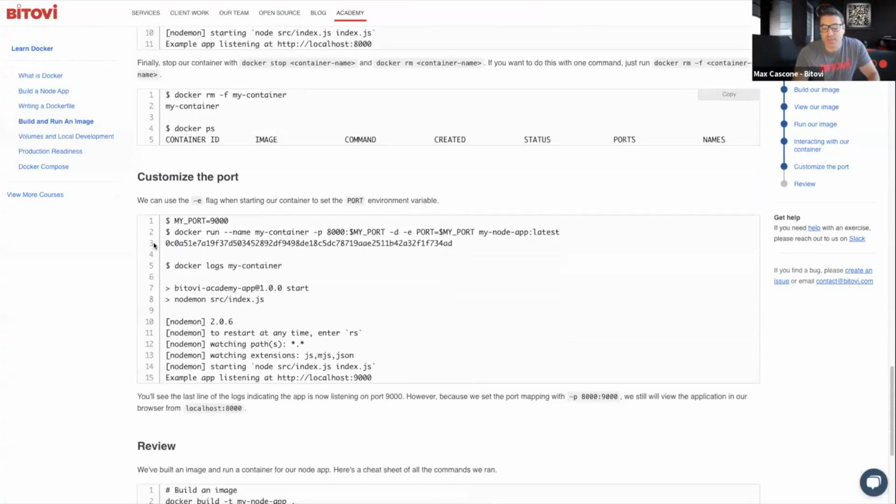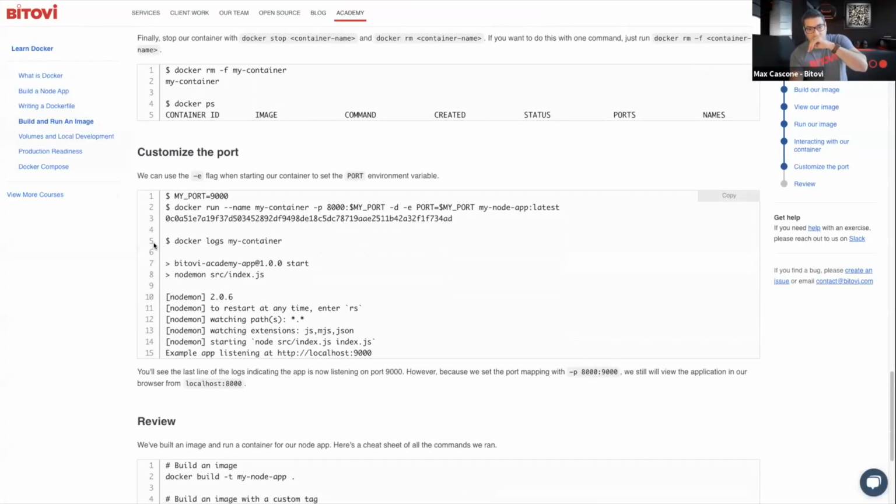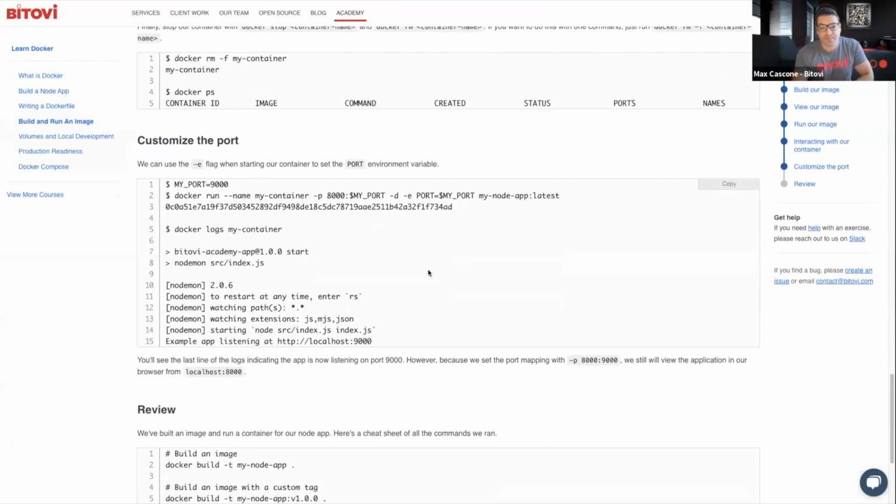All right, customize the port. So this is where we get into playing with the ports. We can use the -e, which will set an environment variable. I mentioned this earlier. This will override that environment variable setting that is configured in the Dockerfile. Like most any other languages or frameworks, the command line would be the lowest level and take the highest precedence of all of the commands and arguments being merged at runtime or build time.